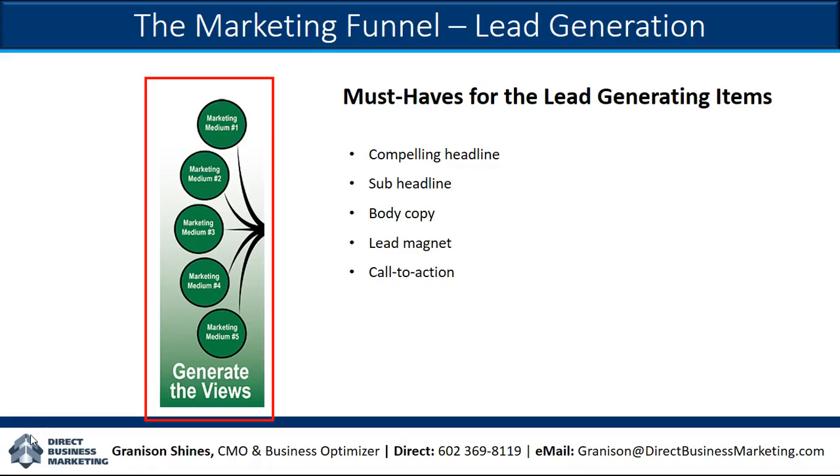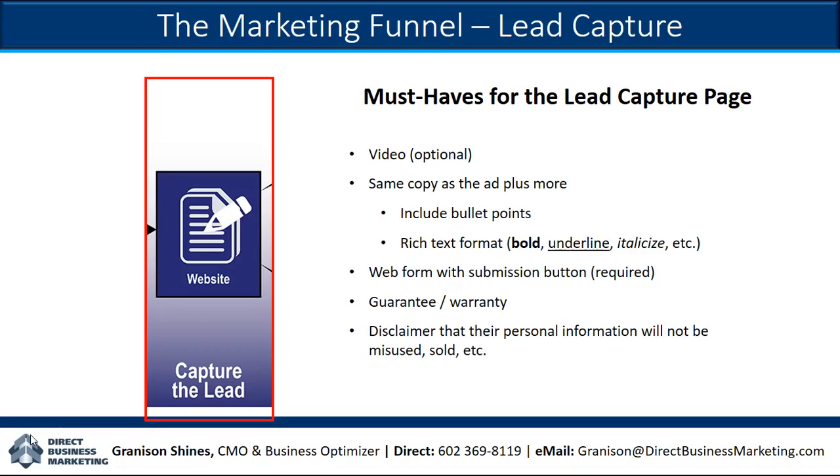Now, what should these components have? Compelling headline, a compelling subheadline, if you want to look at it that way, body copy that explains a little bit more, some sort of lead magnet. What is that you're going to get? Something that draws them in. Magnet being the key word there. And then obviously, which is really important, is the call to action. Making sure you have a call to action for them to do something. That's where direct response marketing comes into play.